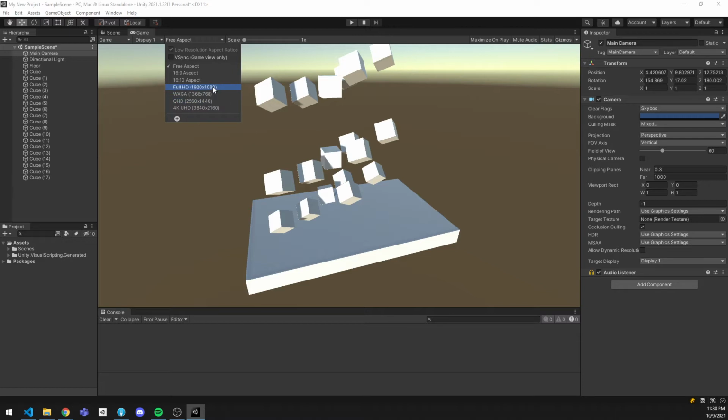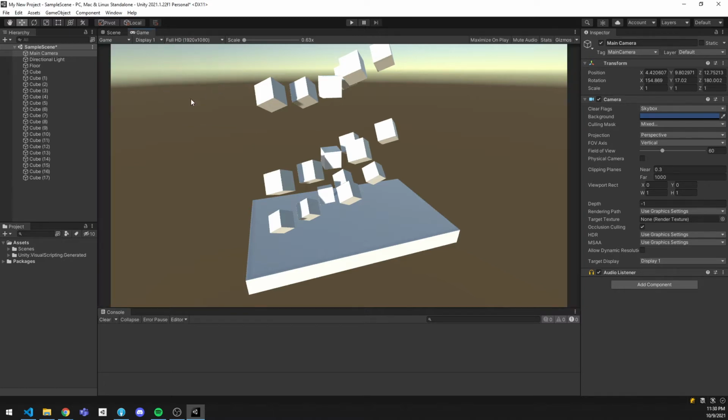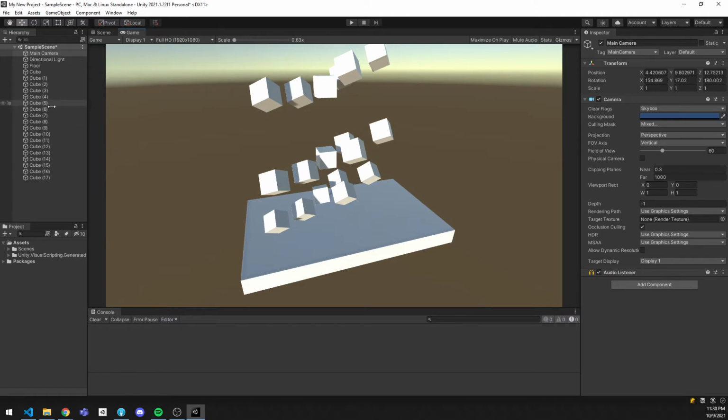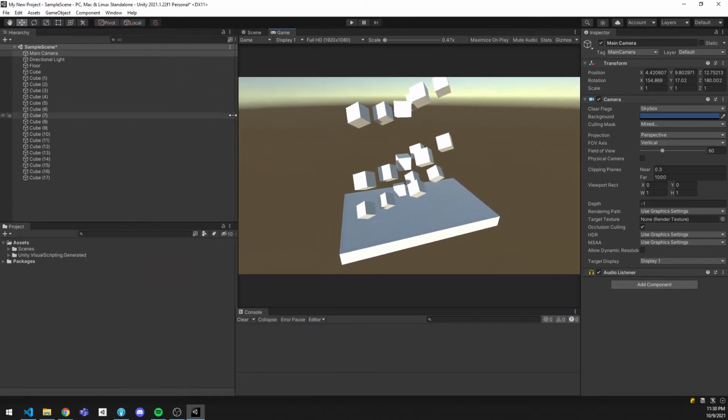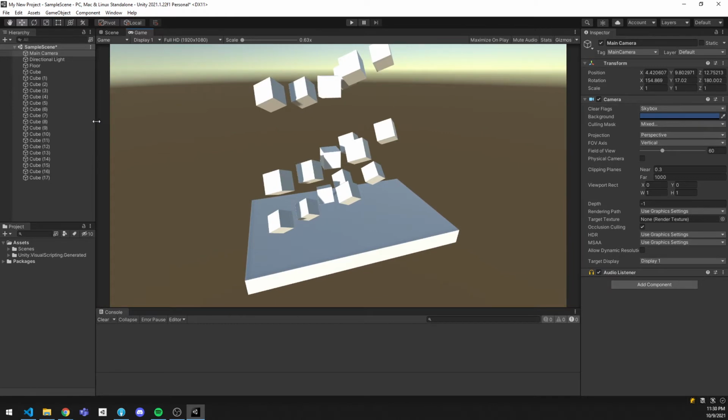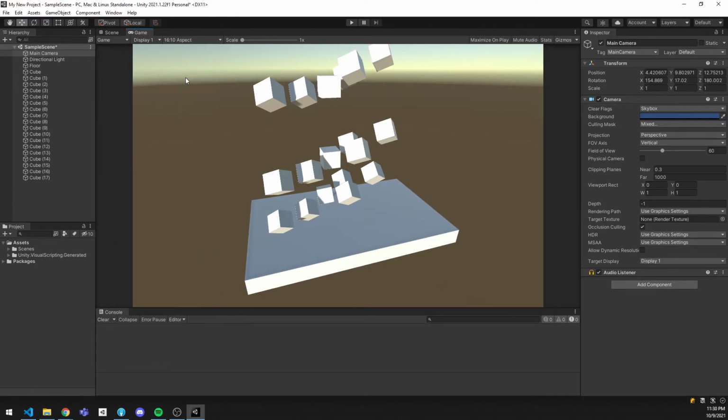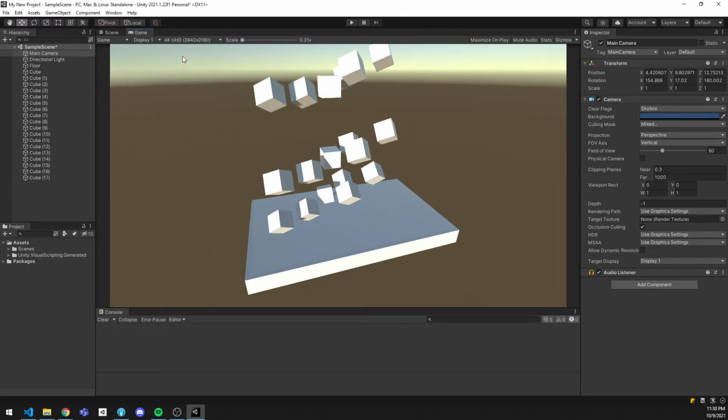If we want to look at what 1080p would look like, which is 1920 by 1080 resolution, it would look like this. You can see I get these letter bars on the side, right? And as I shrink, it's going to get smaller, but it's always going to be 1080p. I can also look at 16 by 9, 16 by 10, and some of these other resolutions here. I can look at what a 4K resolution is going to look like. I'll leave this at 1920 by 1080, which is probably the most common screen resolution right now in video games.